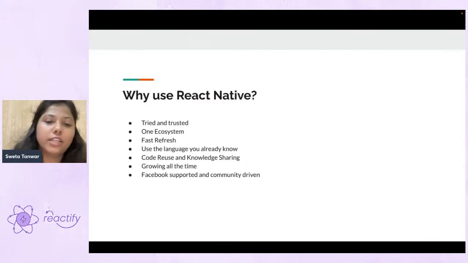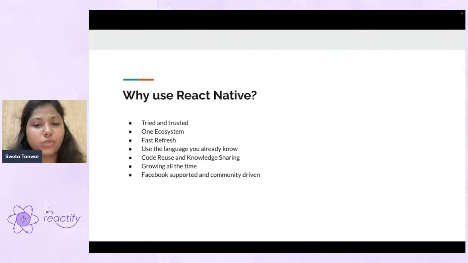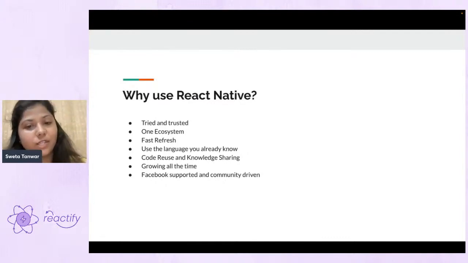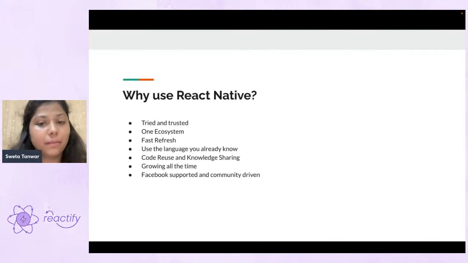Code reuse and knowledge sharing. Working with React Native can dramatically shrink the resources required to build a mobile application. Any developer who knows how to write React code can now target the web, iOS, and Android all with the same skill set. That is, if I can write in React Native, then I can easily move to write the React.js code and build the web application, and vice versa. It lets the team iterate more quickly and share knowledge and resources more effectively.